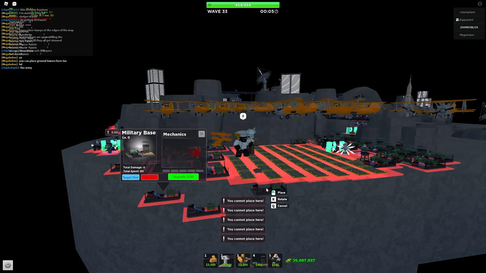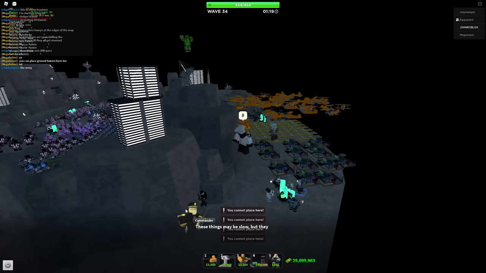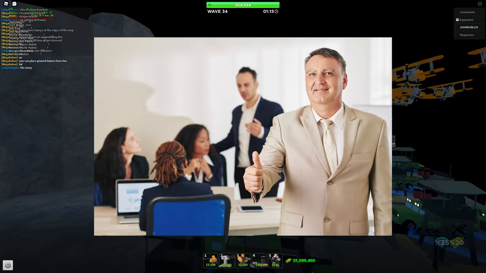I placed down military bits on the side of the map. This is so stupid. TDS, the game where you can't place down cliff towers right here, but you can place down towers on the edge of the map. TDS game design, guys.